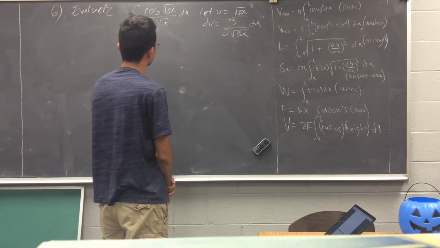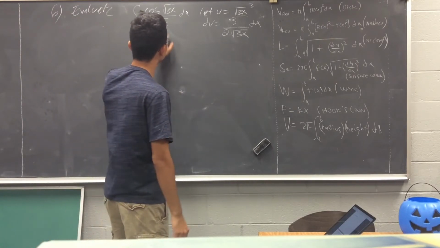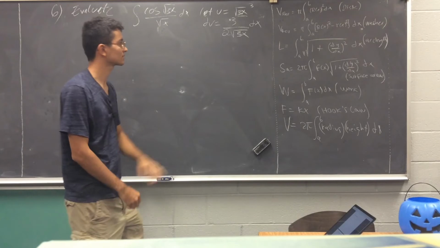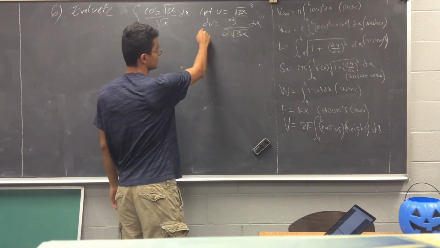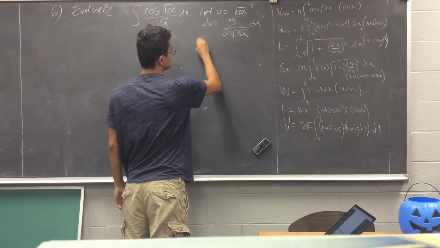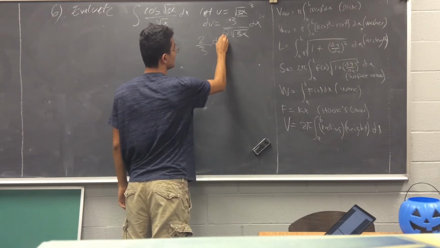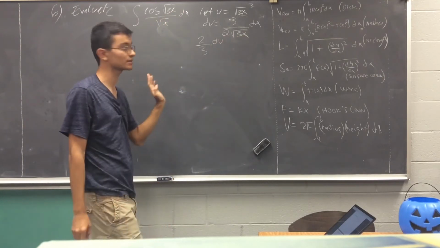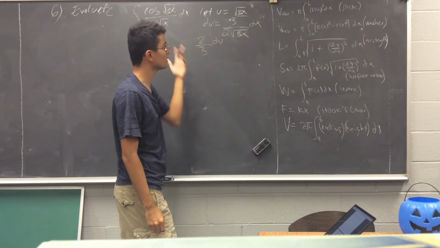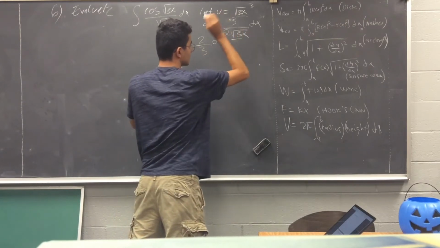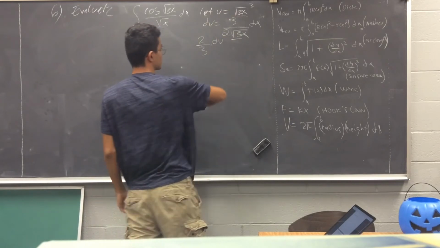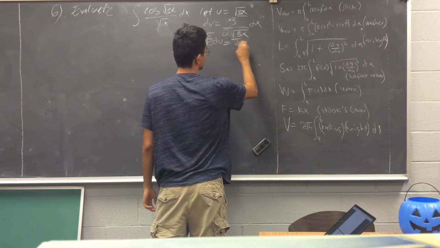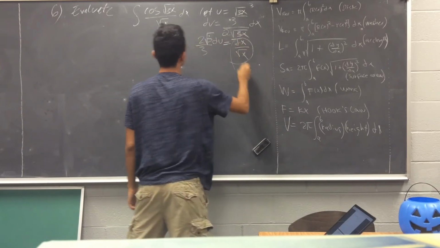Now, as you can see, you have a dx over the square root of x. So how about we find dx over the square root of x, given this over here? We can multiply by 2, divide by 3. So we have 2 over 3 du, and then we have dx over the square root of 3x. It's close, right? dx over the square root of x, dx over the square root of 3x. What do we have to do? Well, we just take the square root of 3 out and multiply it on the other side. So let's multiply by the square root of 3 on both sides, and that's going to be equal to dx over the square root of x. And we have that over here.